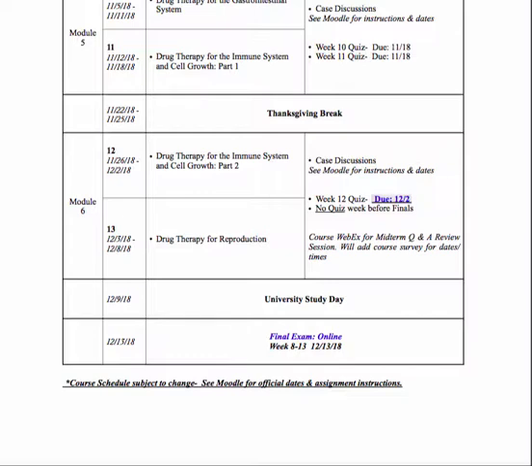The course schedule is subject to change. It usually stays the same, but I always say go by what's on our Moodle site. I always have the dates on there, the assignments, the readings, all of that is on our course Moodle site. So make sure that you're checking that frequently and looking at everything on there.